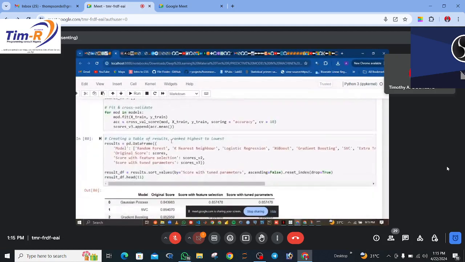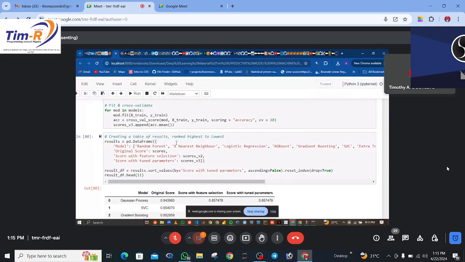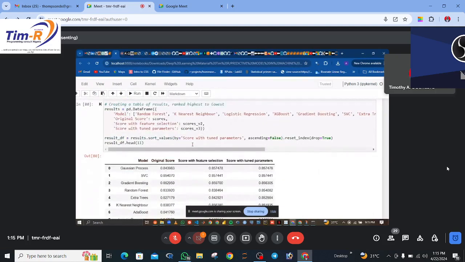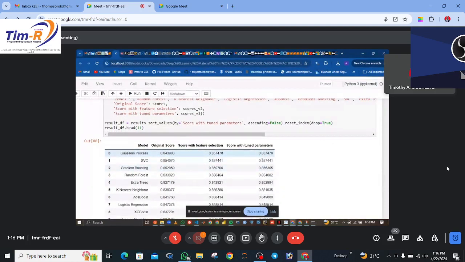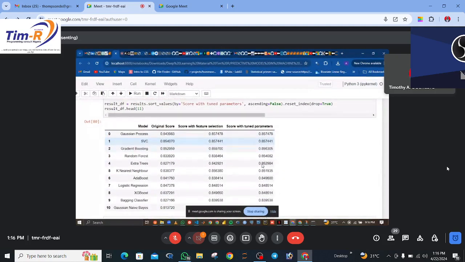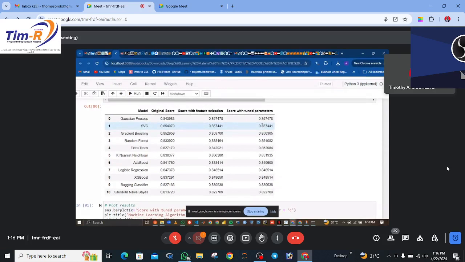So now we created a table for the results from the highest to the lowest, just like we did earlier on, and we merge it so we can see the score with the tuned parameters. So now, did any increment occur? Looking at this, comparing this and this, we have the same score. We also have the same score for the support vector classifier.